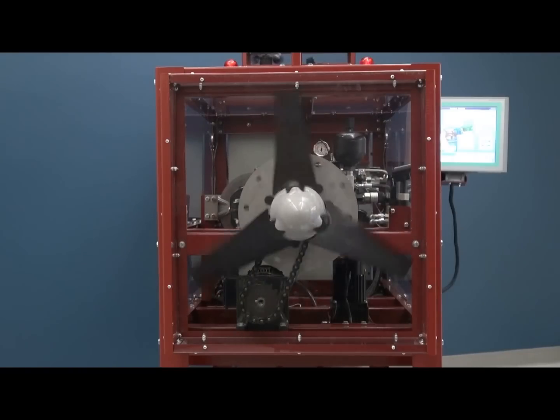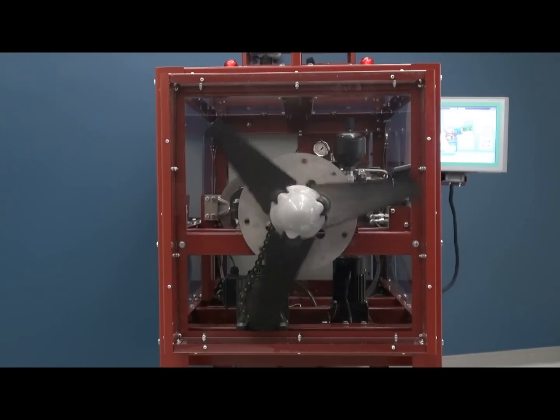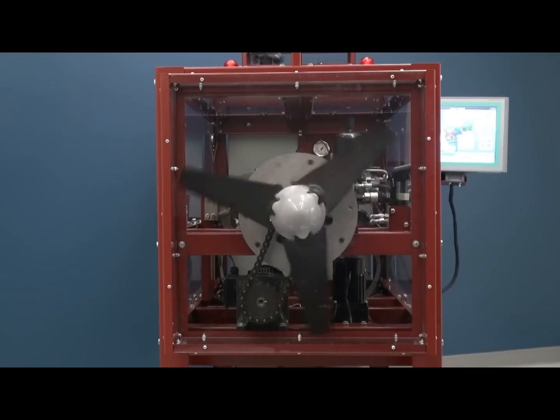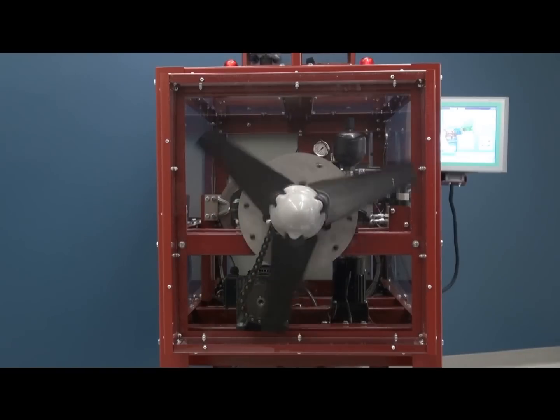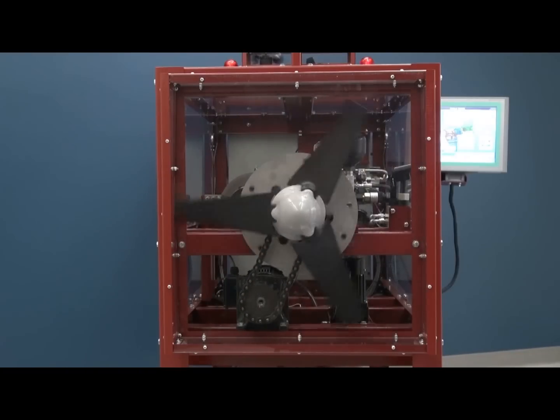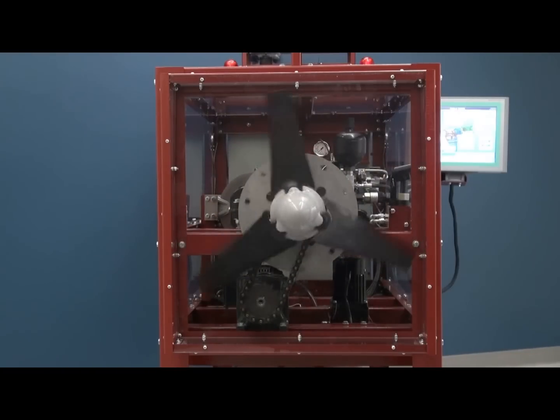This is the main shaft section of the nacelle trainer. The power transmitted from the gear motor, which is below this drivetrain, is transmitted to the sprocket chains, and then the main shaft rotates at a maximum speed of 47 rpm, which is similar to a large wind turbine nacelle.